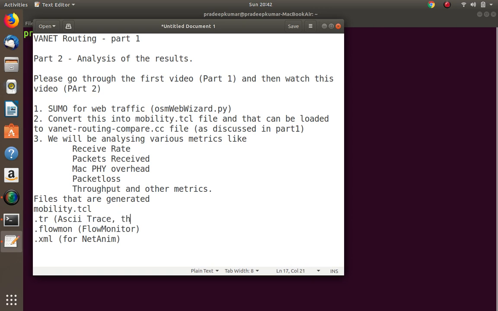This is for throughput and goodput. Apart from that, we can generate .pcap files also, which are for Wireshark. And mobility.tcl is for generating traffic in the network. These are the things we are going to see in this session.